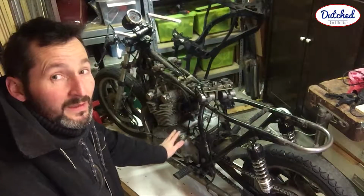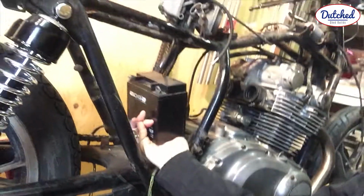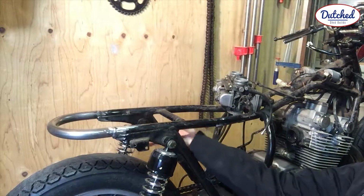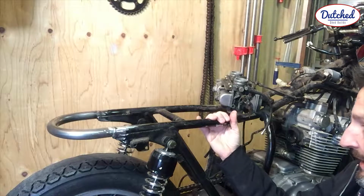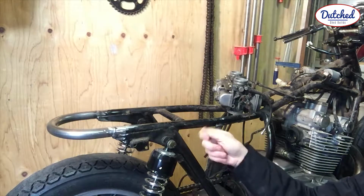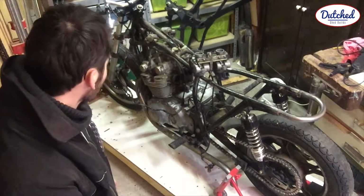Then do some welding. Battery tray on the back here, a bit more to the front. The other thing is a tray around here, a small tray to put the CDI in and the regulator, and there's going to be an ignition right there, and the wiring.